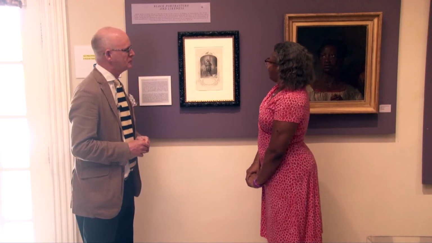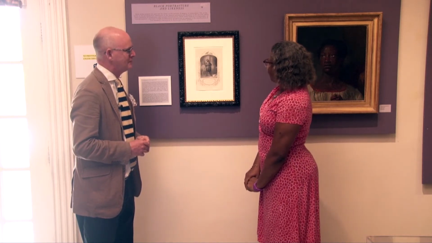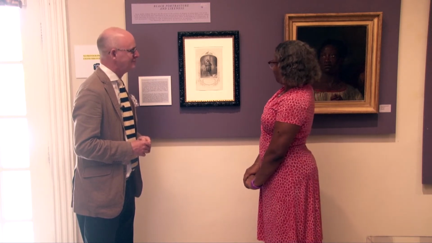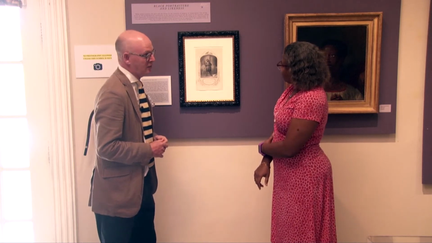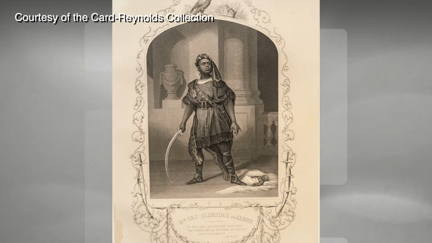So, Father Charles, Mr. Ira Aldridge, one of the more fascinating characters in this quite large gallery of characters. He was pretty popular as portraiture went. We've got several pieces in here, but I gather he was widely featured elsewhere as well. Yes, he was probably one of the most famous black people in Europe during many decades of the 19th century, because he was an actor. He was a Shakespearean actor, and here we see him in typically dramatic pose as Aaron in Shakespeare's Titus Andronicus, which is the most gory of Shakespeare's plays.